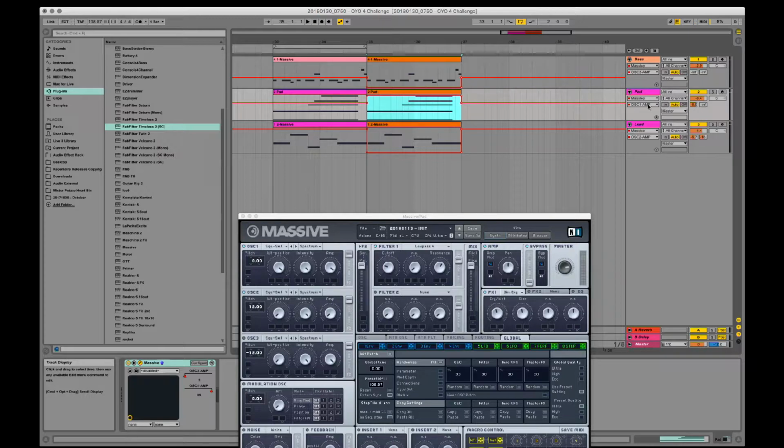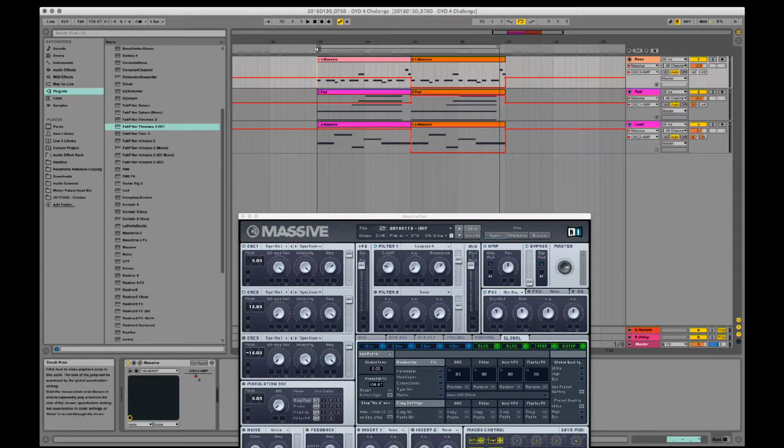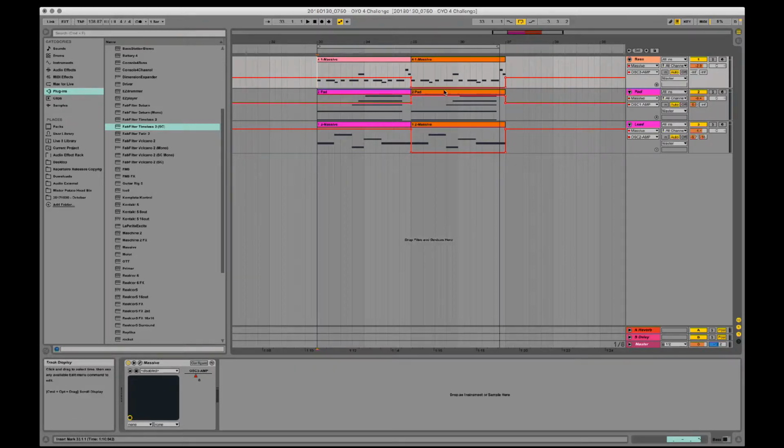Okay, see right here? So now what we can do is loop it, and then this half is going to be without the extra oscillators, and this one will be with the extra oscillators. So again, the bass has a sub oscillator, the lead has a higher square layer, and so does the pad, but the pad we also turned down the original layer. So let's give that a listen.